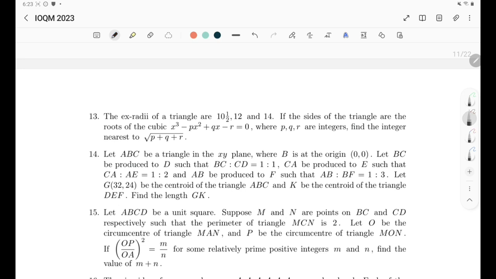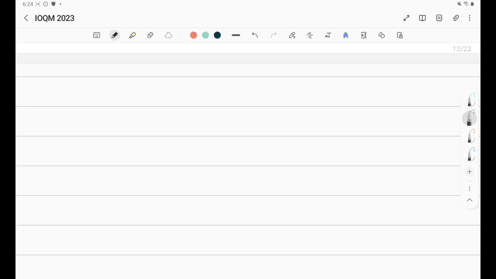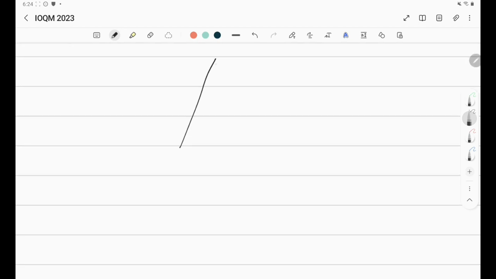First of all, let's discuss what exactly are the exradii. So, what is an exradius? If you know, we have a triangle ABC, and we have a circle that's tangent to the 3 sides internally. This thing we call the incircle, because it's inside the triangle. And what do we call its radius? Small r. We call it the inradius.